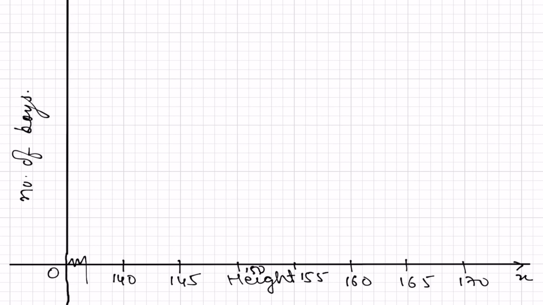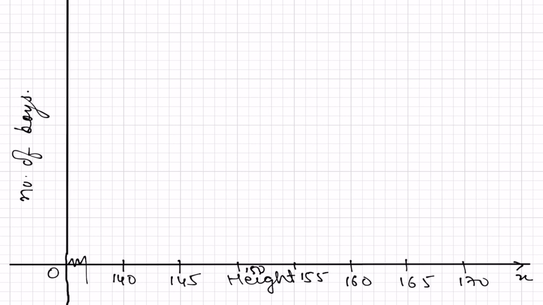So this kink is very important. If you do not put a kink on this, the marks will be deducted because for the rest of the numbers there is an equal gap. But from 0 to 140 the gap is not the same as the rest of the classes. So that's why we have put a kink here. Now we will plot the histogram.